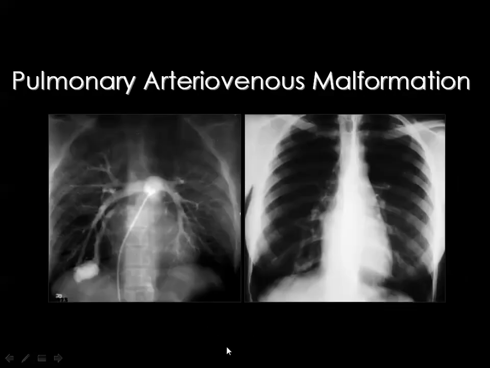There are cord-like bands, or the vascular pedicle, connecting the nodule to the hilum. Before the era of multi-detector CT, we used to use selective pulmonary angiography to confirm the diagnosis of pulmonary arteriovenous malformation whenever you see a nodule connected to the hilum by the vascular pedicle, which represents the feeding artery and the draining vein. Then you inject the contrast material through a catheter placed at the pulmonary artery.